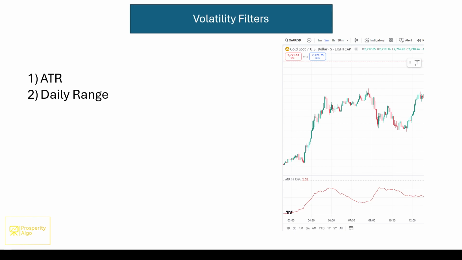This can be hyper useful because it enables you to not trade during periods where the market is simply not moving. And conversely, you can also use it to detect when the market is not moving if you're trading perhaps a night scalper or a strategy where you're specifically looking to mean revert low periods of volatility. But ATR and conversely the daily range, which is a variety of this, can be hyper useful at determining when a system is best suited to trade, because some systems need volatility and some systems need the absence of volatility.